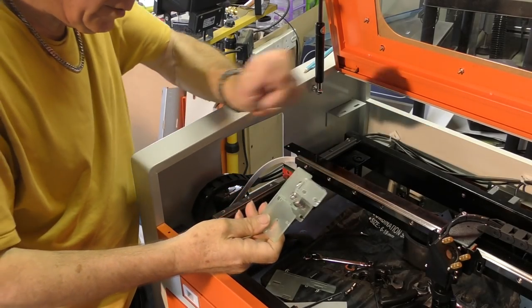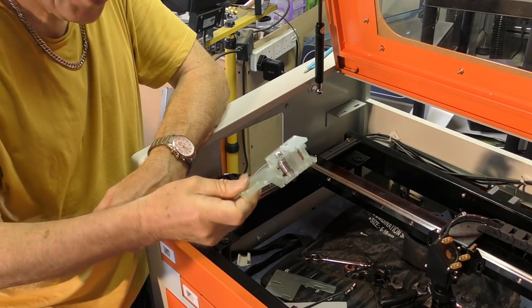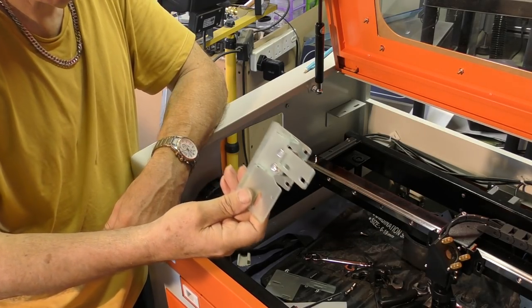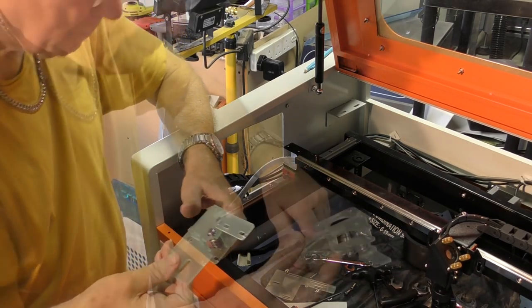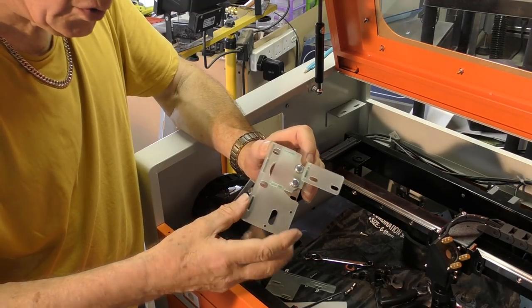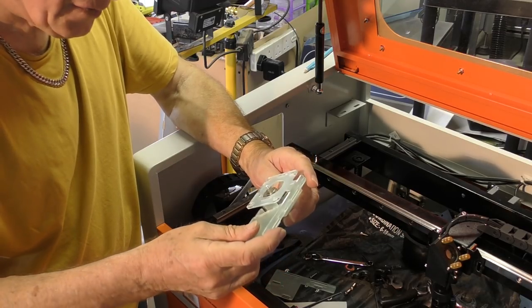So there's now not much more I can do at this end of the machine until I get a proper steel version of this. So I've got to get that away to the laser cutter now, that design, and get them made. The problem with laser cutting is there's normally a minimum order charge, which could be anything from £100 to £200, depending on which vendor you use.